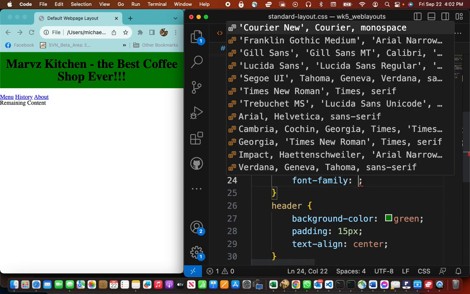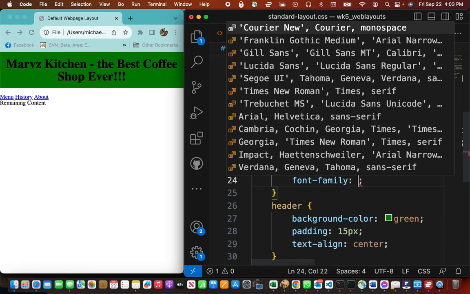Now, as you can see here, I've got a bunch of font families that I could use. And there's 100 different ways to do this. We could go out, of course, and get a web font and put it in here. Arial. You like Arial, huh? Or we could use just one of these other font families. The rule of thumb is on websites, you want to go for a sans serif font. Now, there's many different variations you could go for.